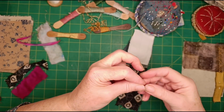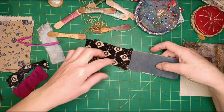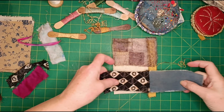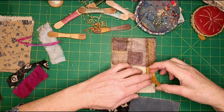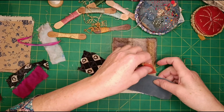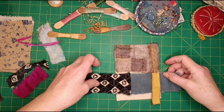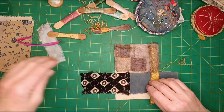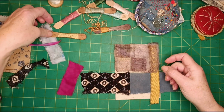And you'll see as well that I didn't cut the pieces to size. All I've done is make my seam and kept the pieces, I cut it to width so they matched. So now I can decide where I want it. And I know I want it under that bit of gold, so I need to get that pin out. And I can play about with the placement. I could say, actually I want it right up there. I'm not sure I do, but I could put it right up there, and then I could put something over the join of some kind.